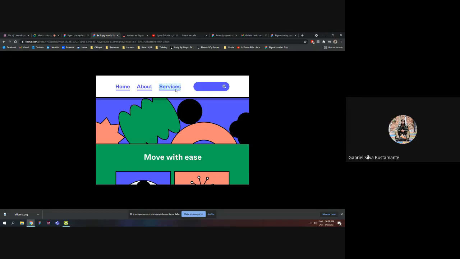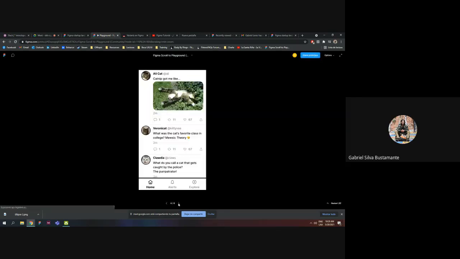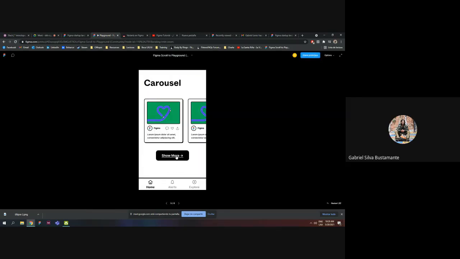If I click here on services, it will show me a little animation. This works with a lot of things. For example, I want a carousel to be prototyped, so I can show the developer how I want my design to work. I can prototype this, and I can show you how it's animated.